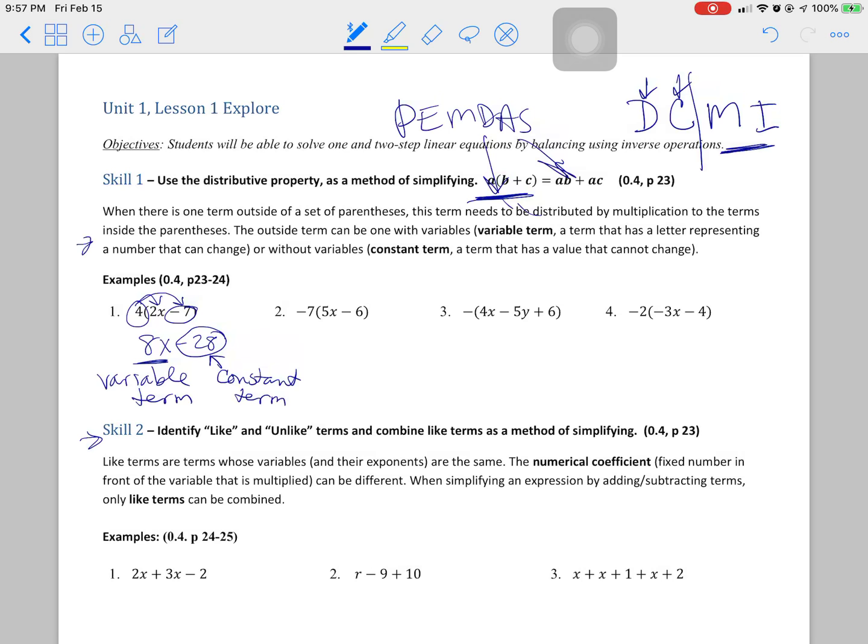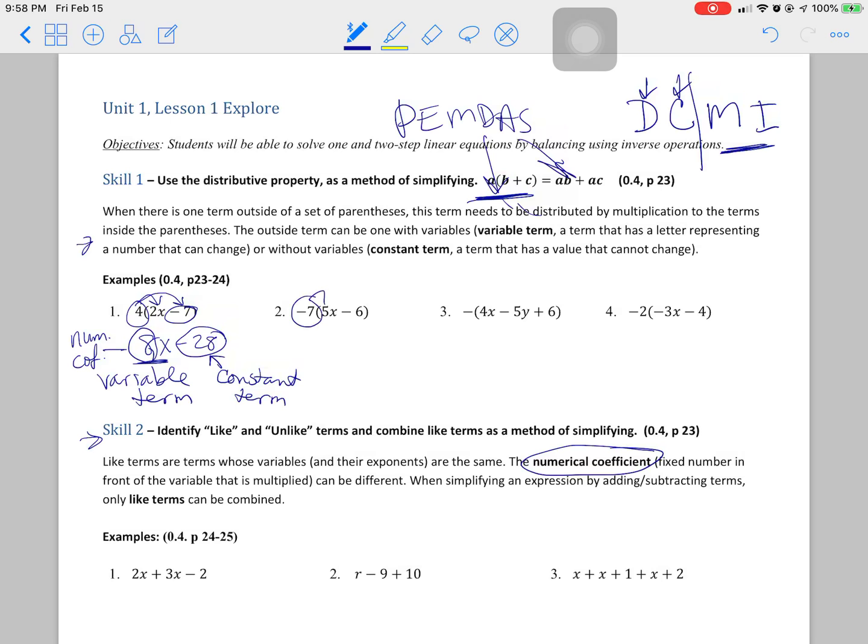Kind of talks about it up here. All variable terms have a numerical coefficient. Right here is a numerical coefficient. That's the number in front of the variable. If you just have an x sitting there all by itself, it does have a 1 there. It has a 1 up here. It has a 1 underneath here. There's a lot of ones you don't see. We're just going to talk about the one in front as being a numerical coefficient.